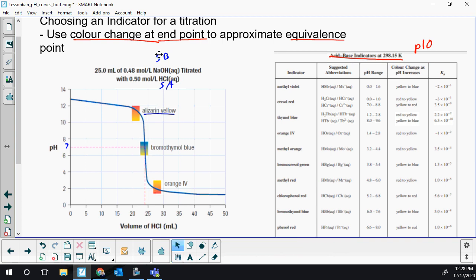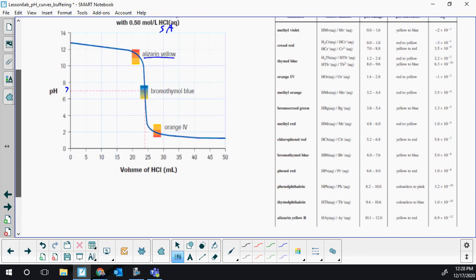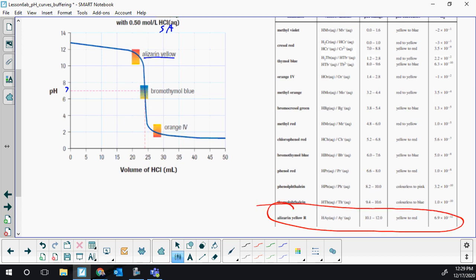If I figure out what the color change is going to be at the end point for that indicator, we first have to find the indicator. It's at the very bottom of the table that I put. Now I cut a few off, so it's not at the very, very bottom of your table. And to get the correct color sequence, we have to realize that we're starting with a high pH and going low. We see that we're starting at about 13 and we end up at 1-ish. I know that's not exactly 1, but it looks close.